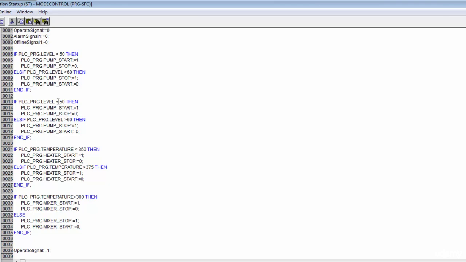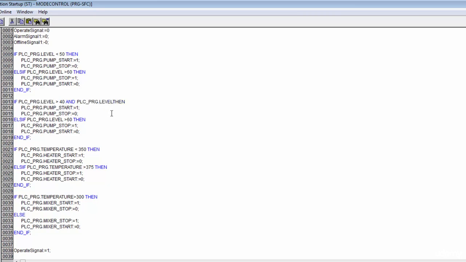So if our level is greater than 40, and we're going to say the same thing. So let's just go ahead and copy that from there. I'm pretty lazy when it comes to typing.